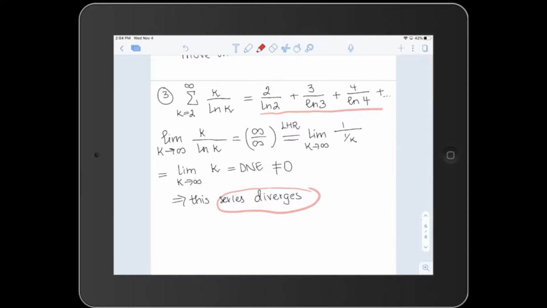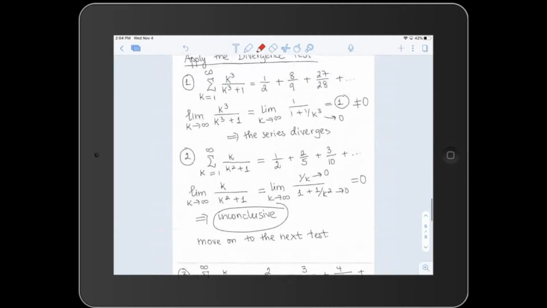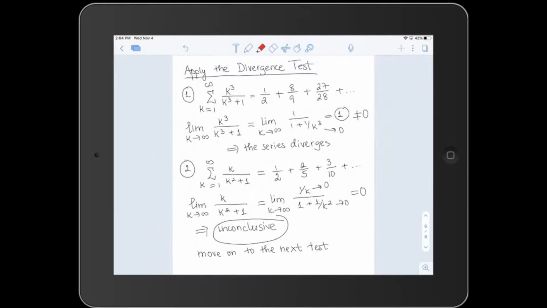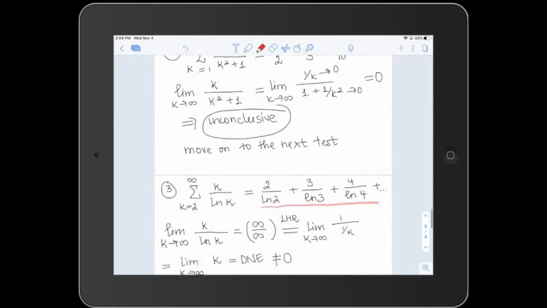All right, so here are a couple of examples. Okay, first one, we show that the limit is non-zero and it's a finite number. Finite number, non-zero. Yep, we're done. The series diverges. And we had an example where the test is inconclusive. So in this case, you would move on to another method. Okay, we don't know it yet, but we can come back to this example and solve it. All right, so inconclusive, do something else.